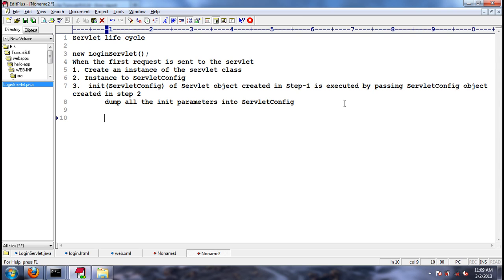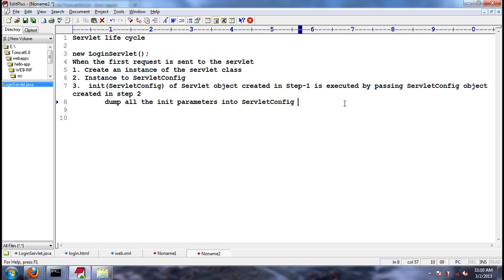And in step 3, by passing the servlet config created in step 2, we call the init method of the object created in step 1. What the init method will do is dump all the init parameters into the servlet config object.